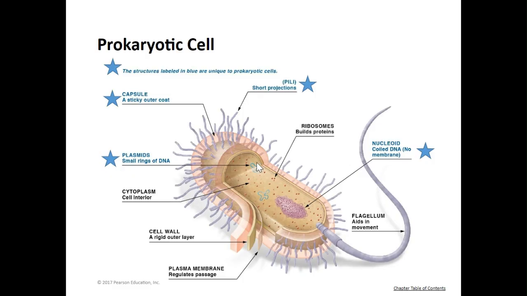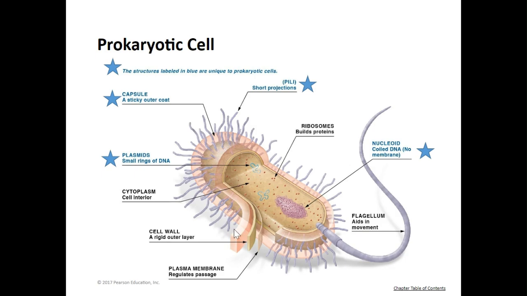All right, and then the special bits that are just things that prokaryotes have. They will have a nucleoid, which is a coiled chunk of DNA. Their DNA will be circular, so like in a ring or a loop, but it will all be mashed together like spaghetti. And then they'll have plasmids, which are small rings of DNA that float around the inside of the cell. Often a prokaryote will be able to swap these plasmids with other prokaryotes.